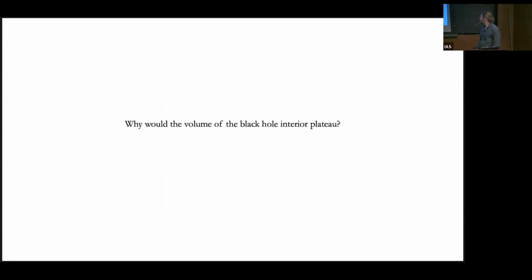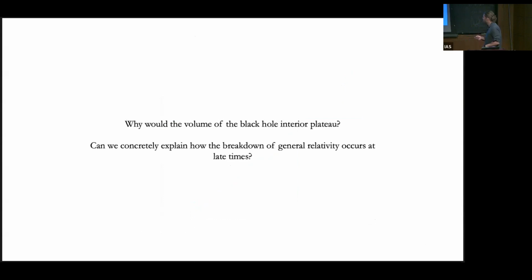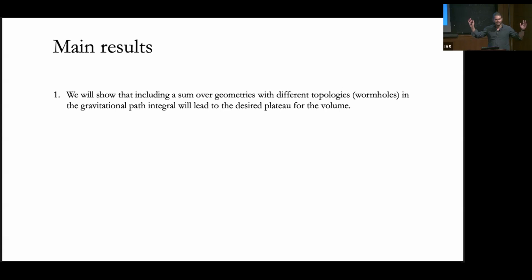The question that we'll answer today is why would the volume of the black hole interior plateau? Usually the reason people claim it plateaus is that at late times there is a breakdown of general relativity, but to me that's a little bit vague. So what I want to do is concretely explain how the breakdown of general relativity occurs at late times and precisely reproduce a plateau for the volume. Since it's late, I'll first review my main results so you guys can relax.